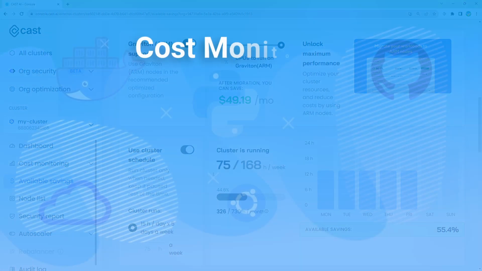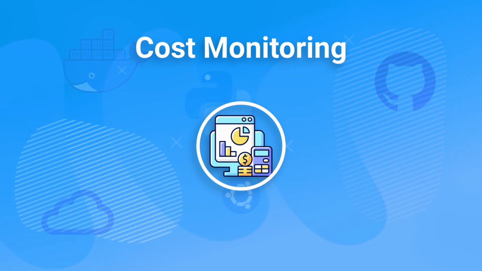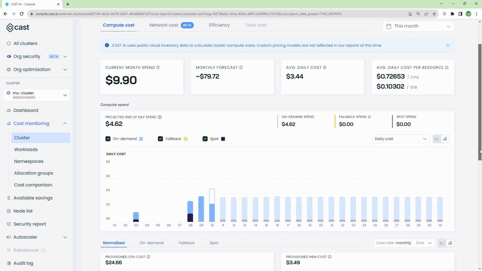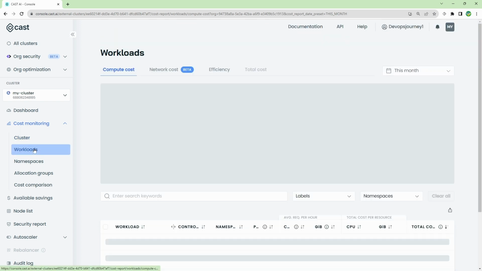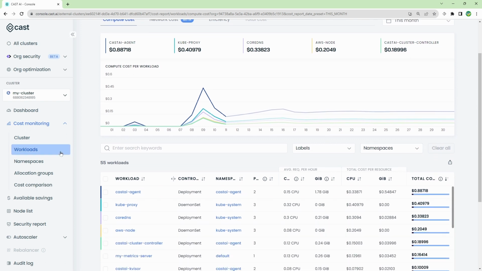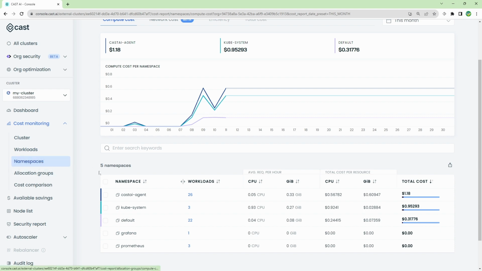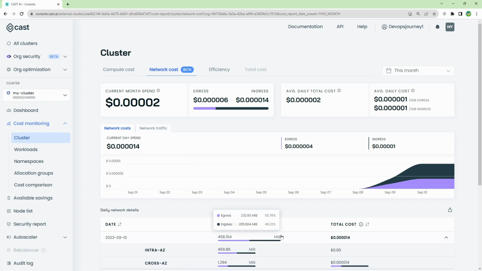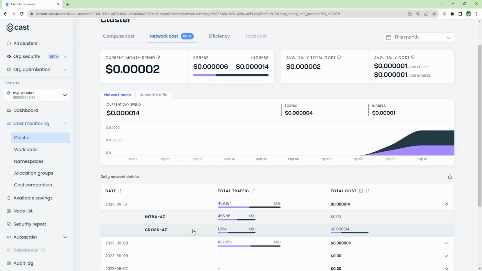Now, any type of cost optimization solution should come with some sort of cost monitoring, and Cast.AI brings that as well. What cost monitoring does for you is it allows you to see where you're spending all your money. So it gives you a high-level overview of what your Kubernetes cluster is costing you, how much each of your workloads and namespaces are taking up, as well as how much your network traffic is costing you, whether that be intra-AZ network traffic or cross-AZ network traffic, which is extremely important to know when you're running a Kubernetes cluster in something like Amazon. So wrapping together the features of autoscaling and cost optimization is just something that makes sense.